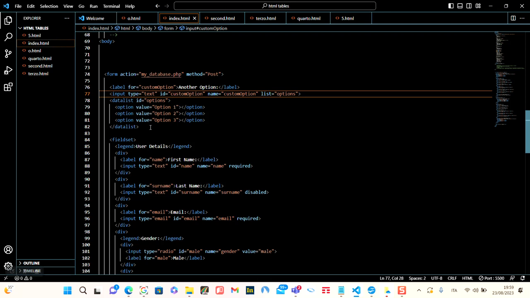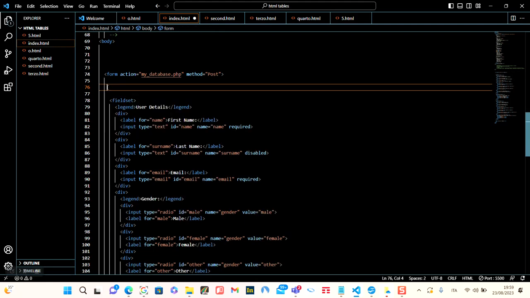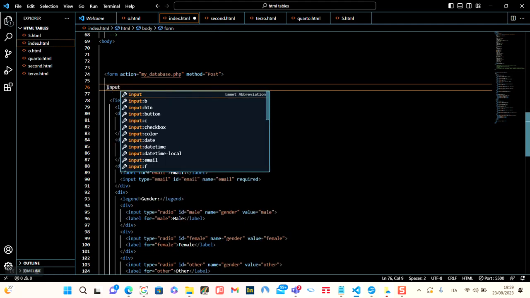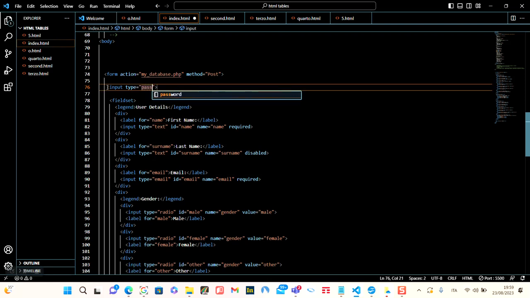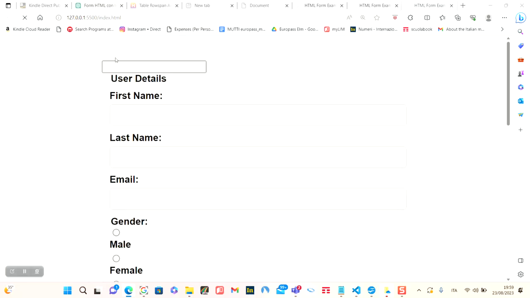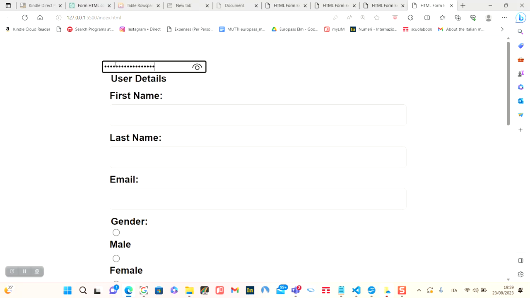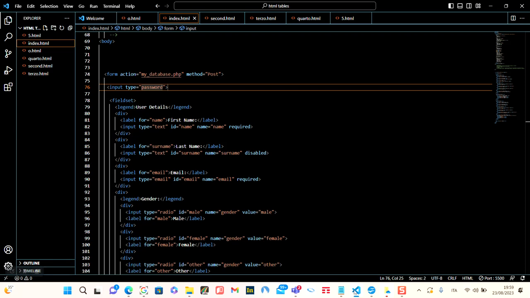I want to show you some other input types. Since now we have just type text. Now let's see type password, which is exactly what you think it is. If you try to type, as you see, it blocks everything, and yes, very common for passwords. I would say that is the only one used, and okay, input type password shown.